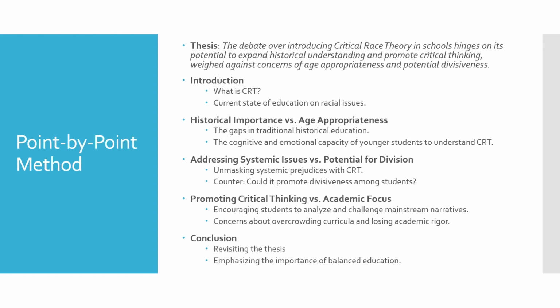On the other hand, using the point-by-point approach to outlining, you juxtapose arguments, painting a vivid picture of where viewpoints converge and diverge. So you're discussing things point by point rather than laying out the entire argument for or against as you do in the block method. You still start with a strong thesis statement and an introduction that orients the reader to the topic. But instead, our organization here is by points.